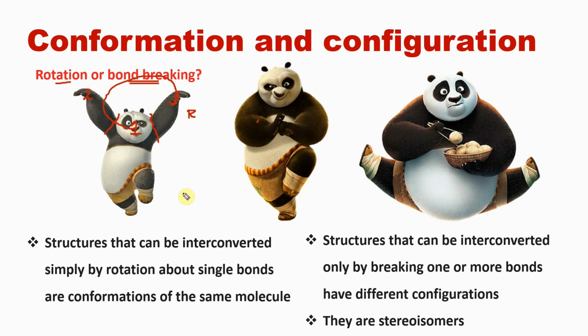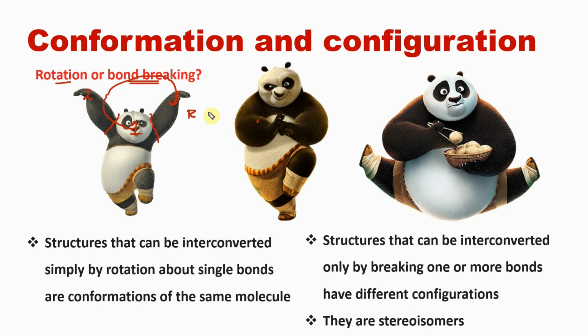Understand? Okay, now here basically it says what I am talking about. In conformation, it is the same structure, just done differently. So all these are the same, right? So these are not isomers per se. Conformational isomer you can say, but not really an isomer. They are the same molecule viewed differently by rotation of a single bond. Whereas here, structures that can be interconverted only by breaking one or more bonds have different configurations, or stereoisomers.